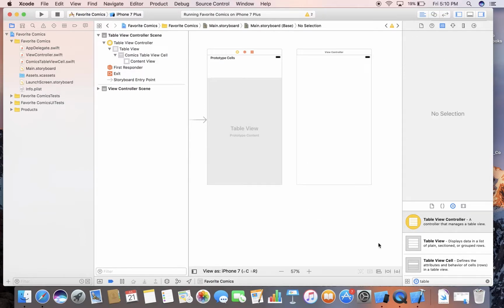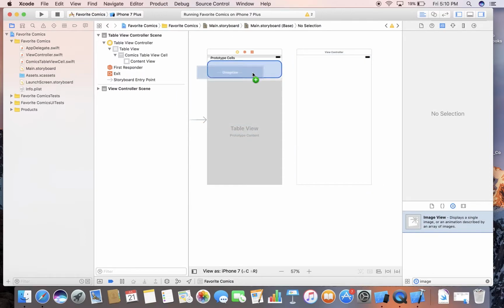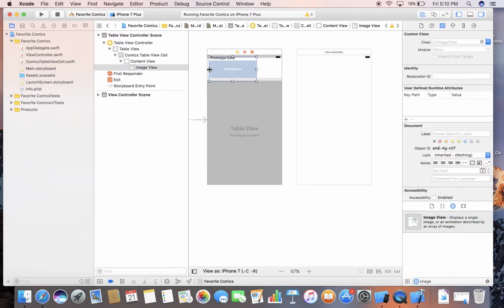Now, before we stop with this particular piece of the tutorial, I want to get a few things in the prototype cell. So let's go ahead and add an image view, and we'll put it right up here, and we'll shrink it down so that it fits in the cell. So shrink and shrink. All right, there's our image view, and I'm going to add a label as well.